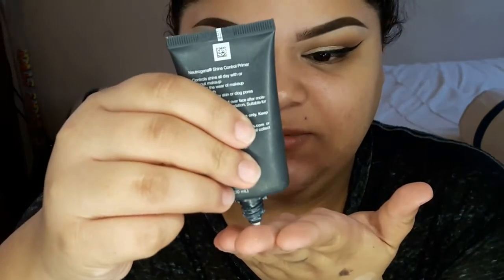So now that I've wet my beauty blender, I'm gonna go in with a primer. This is the Neutrogena Shine Control Primer. It is for people with oily skin. My sister uses it and she has extremely oily skin. Her skin has never looked nicer throughout the day, so this is one that I highly suggest.